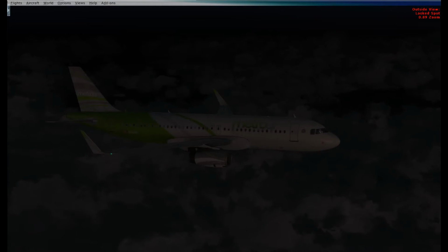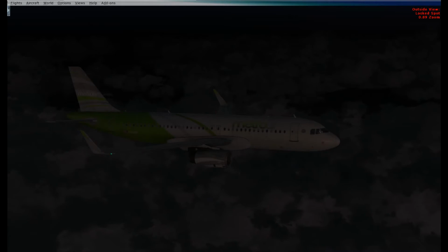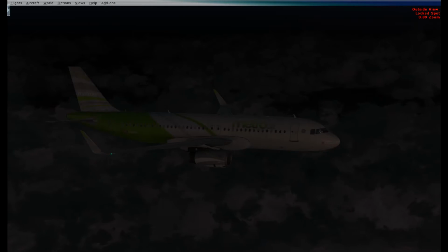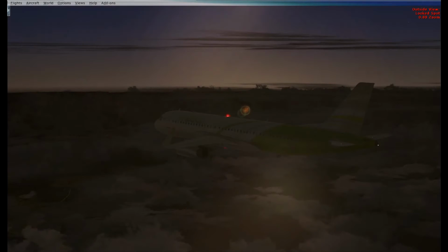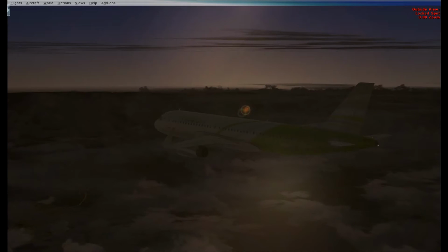We're flying today in the Aerosoft A320 in the Metro Air textures as provided by the airline. You can see it's a green aft part of the aircraft with silver and green striping. The Metro Air symbol, and the tail is a combination of grays and greens with the Metro Air logo. This is pretty standard. It's the same sort of texture for all of the aircraft. As you can see, we're starting to fly over Las Vegas. The sun is starting to rise. It'll be sun's up by the time we land in Jackson Hole, which is great.